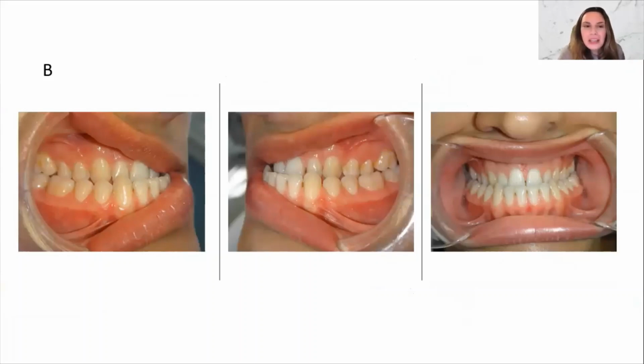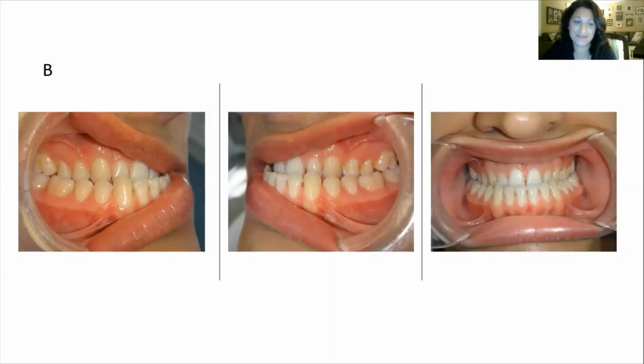So taking a look at this individual, I was able to find both of the side profile views and also the direct vision of this one. Even just from the straight on head on view, what occlusion class is this person? Class 3. Class 3, good job. And the reason why it's a class 3 is because the mandible is protruded to the front. Exactly. Yep. We have the stereotypical kind of bulldog bite. And in this case, we have it on the left and the right side.